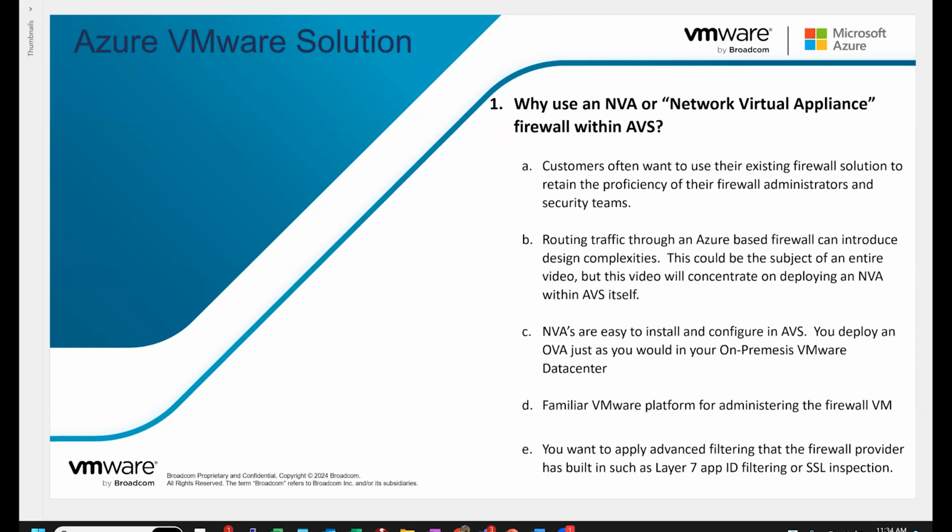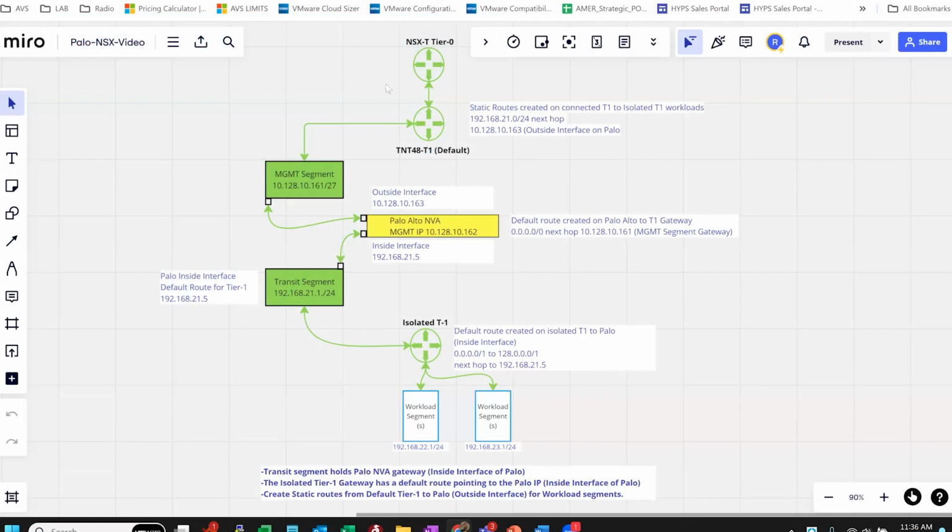The first thing we'll do is look at an example topology that will be used in this demonstration. AVS is deployed with the default installation of NSX and is already configured for use. In the default configuration, a tier 0, noted here, and a tier 1 gateway are set up by default. The tier 0 router is owned by Microsoft, and BGP routing has already been set up. Configuration of the tier 0 router is controlled by Microsoft, and we will not need to configure anything for it.